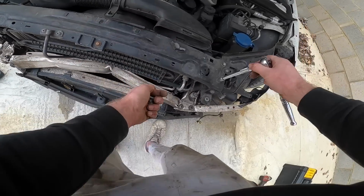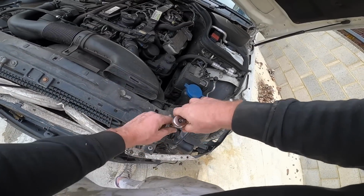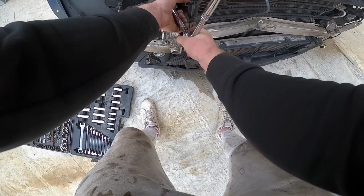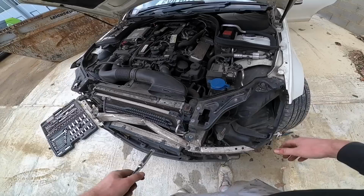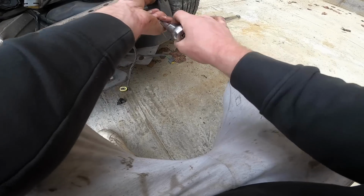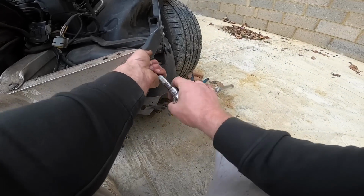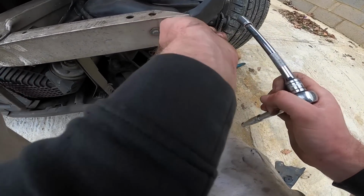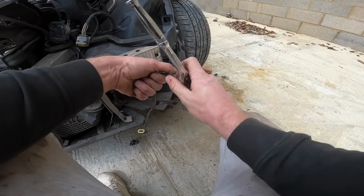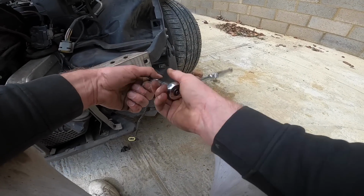So you can actually see how it's bent, because as soon as I took that bolt off, it kind of sprang back to its position, springing back once I take the pressure off it. Yeah. So far, so good. It's just 10mm bolts. As you say, I am just doing it bit by bit. Once I get it off, I can kind of see how it goes on then. You probably could just take the 2 bolts off and slide it all out, but I'm going to make it easier for myself.